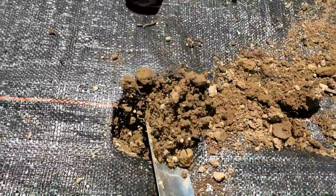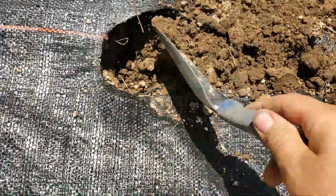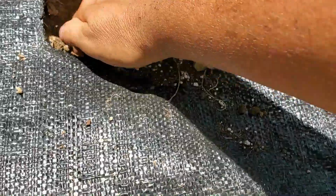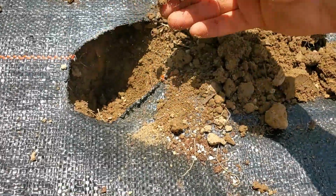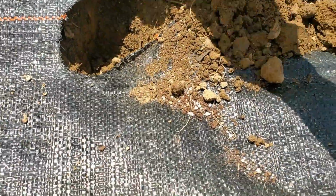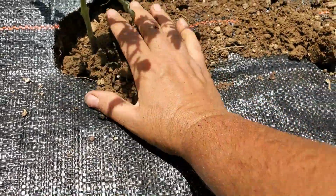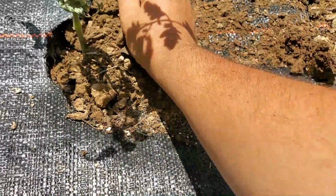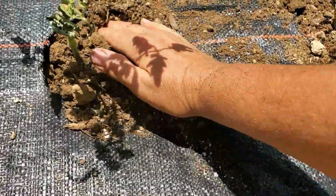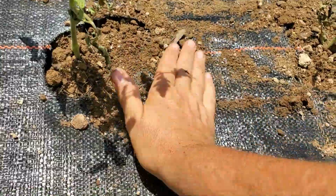Now, I'm just getting in here and I am digging out that dirt because this is a tomato. Tomato, we like to plant deep, okay? So we are going to pull that back. Any pieces of root I toss out because we don't want roots. And then I set this in the bottom of that hole. And then I pull the dirt back to it, which is going to be on top of that root ball, and that is okay with a tomato. You don't want to do that with your flowers and things like that. You want to keep the crown at the top.